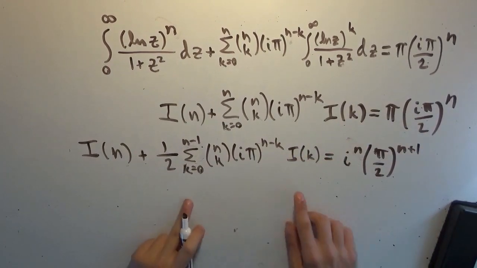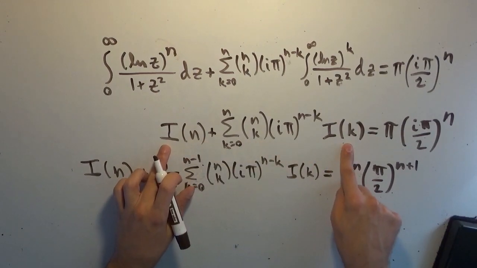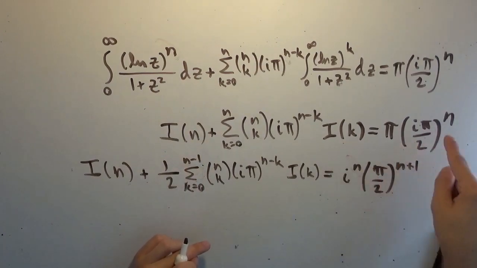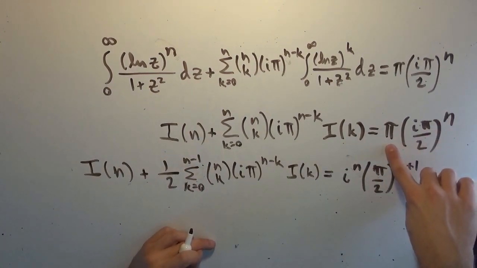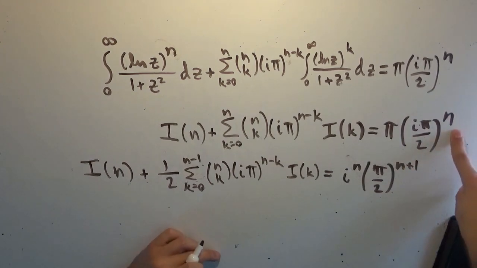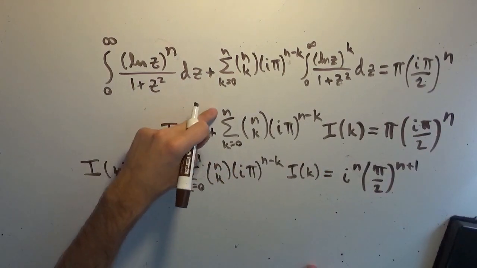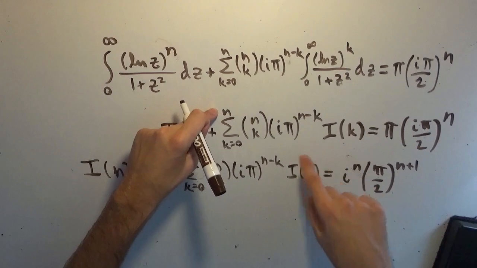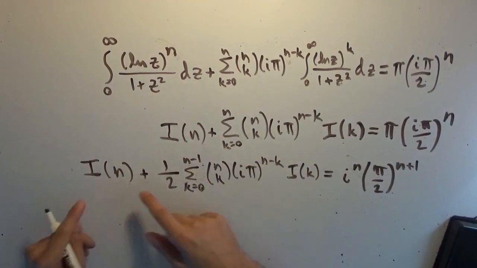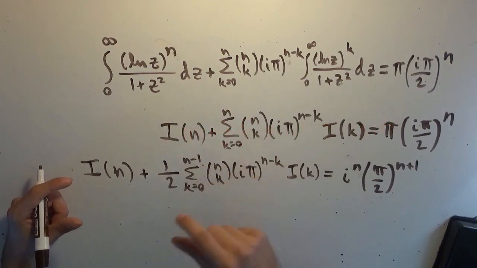So let me just re-explain. We started off with I of n plus this sum over also I of k, and k goes from 0 to n, and it's equal to this over here, which has n plus 1 pi's, right? It's pi to the n times pi, which is pi to the n plus 1, divided by 2 to the n, so not 2 to the n plus 1. But if you take a look at our sum, the nth term, if you plug in n wherever you see a k, you end up with just I of n. So we can take that term out, add it to this I of n, and get 2I of n. And then the sum only goes from 0 to n minus 1 now, because we removed the last term.